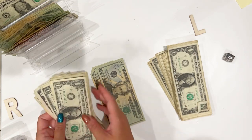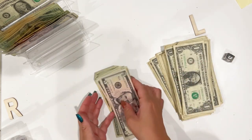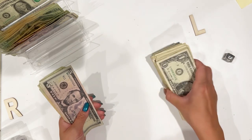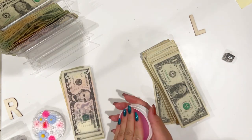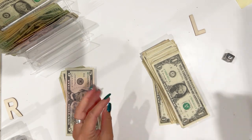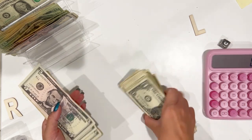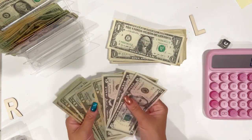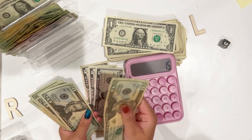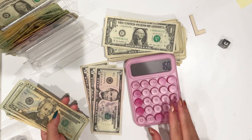In full transparency — I was saving towards an emergency fund, but I decided to just take all that money out and put it towards debt, because once I get that clear I can put so much money towards my emergency fund. I should not have taken out those ones — it is a lot of ones. I have money in my checking account if there's ever a true emergency, but I'm gonna focus on paying off debt. My goal is to throw a thousand dollars towards my credit card this week, but we'll see how the market is on Friday. So we have five, ten, fifteen... one, two, three, four, five — one sixty.